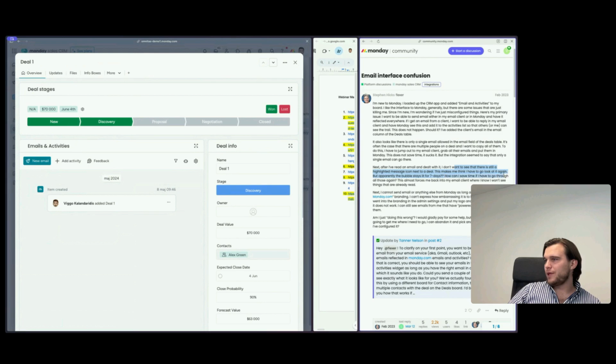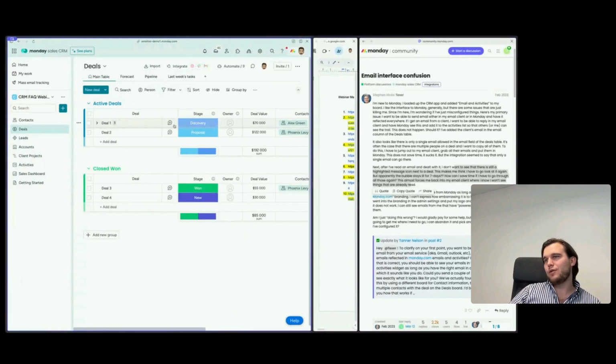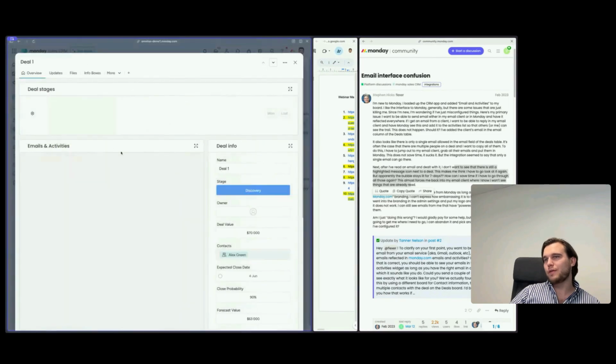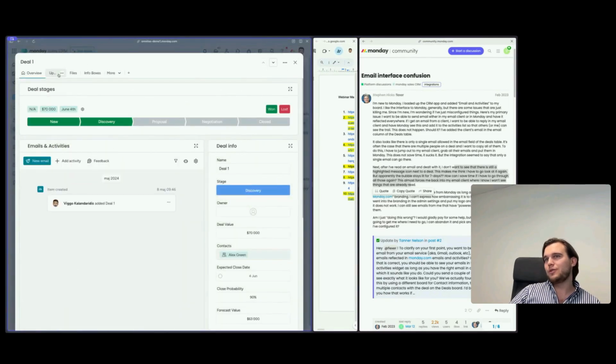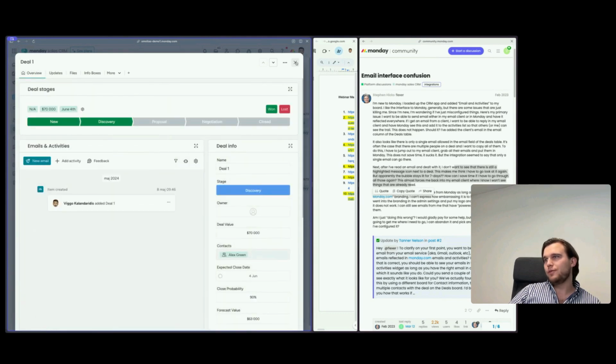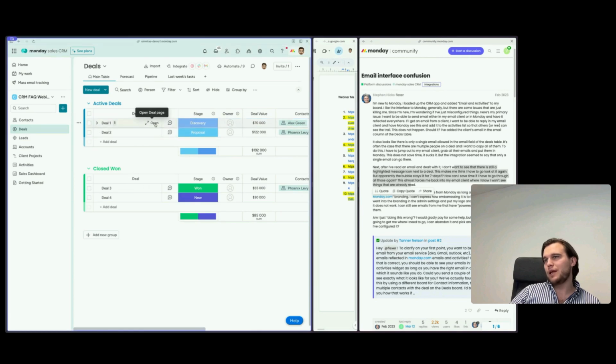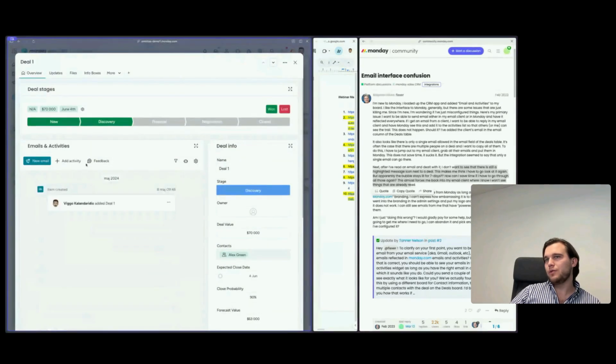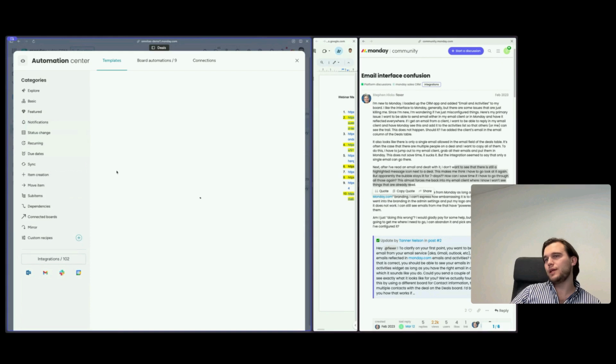But I've listed for 7 days, and that is an interesting one. Actually, what it says is that he gets an icon here saying that it's blue and a 1 or something, that he has a new email. But that should only be for the updates. But anyway, if you only want to have that you dealt with it, so let's say that you have sent it, you can work with the integrations in email activities. So if you go into your deal card here, you can click on automate workflows, that will take you to the integration center for email and activities.